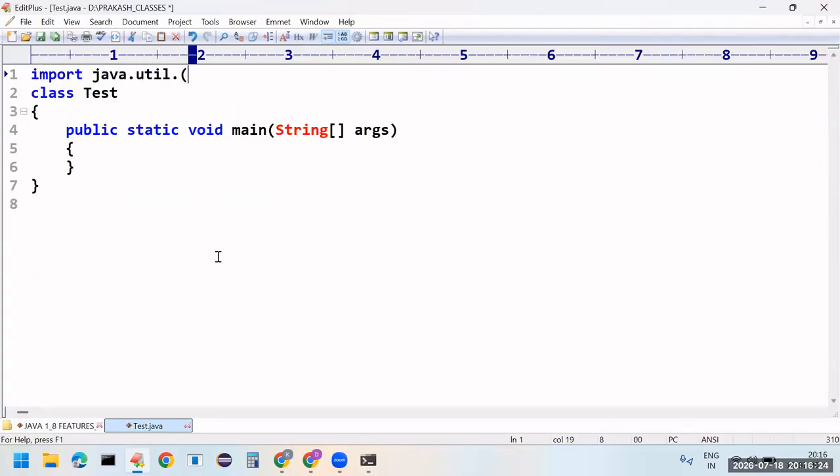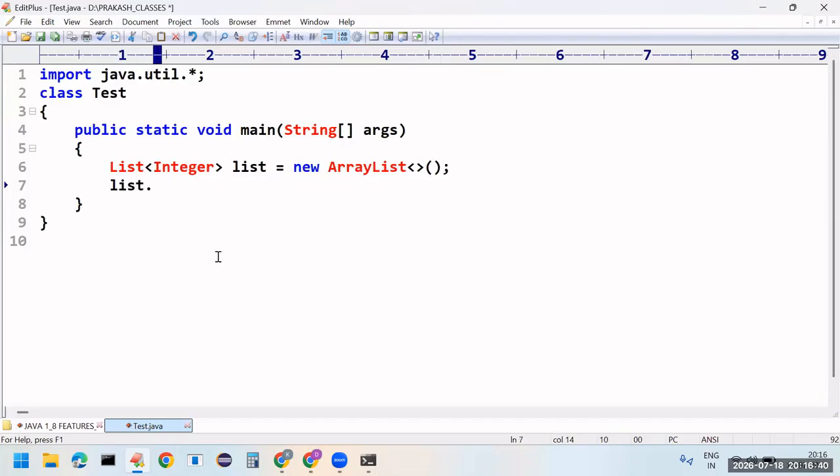What is that package? Util. So in Collection, List of integer. List is equal to new ArrayList I'm taking. Otherwise, let me take String.